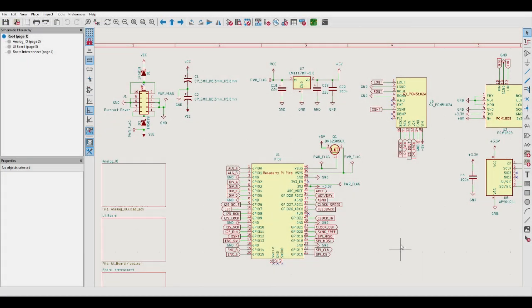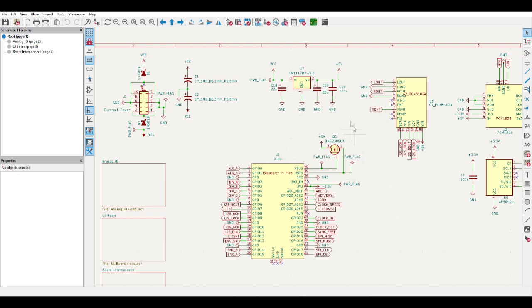I won't take you through the entire schematic drawing process. I think that would take a little bit too long, but suffice it to say that the vast majority comes from merely transcribing what I'd breadboarded together, so just connecting things up in exactly the same way.